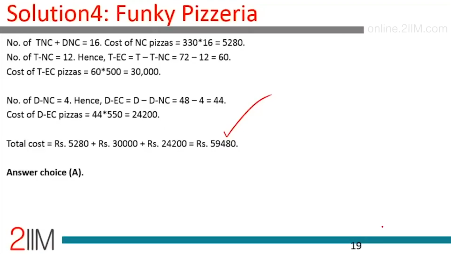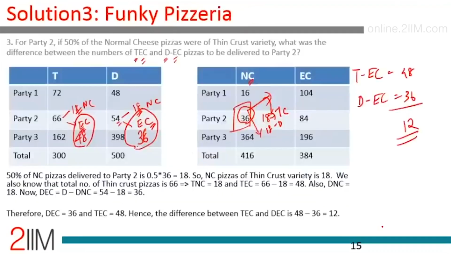And if that is not there, filling these two tables becomes very tough. This question completely rests on how you are going to fill these two tables: party 1, party 2, party 3, thin crust and deep dish, normal cheese, extra cheese. If I get this detail completely in, then I can do every other variant from there, simply enough. And so it's a very challenging set.